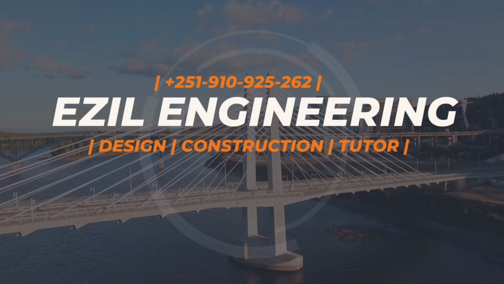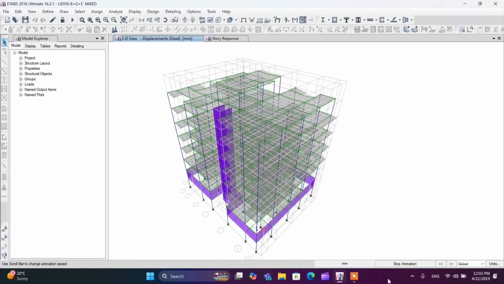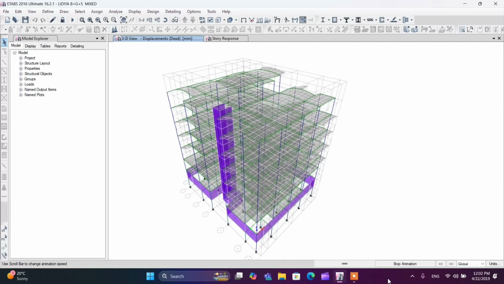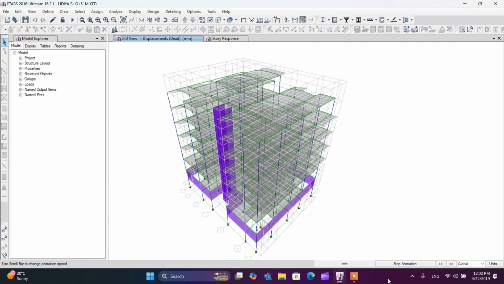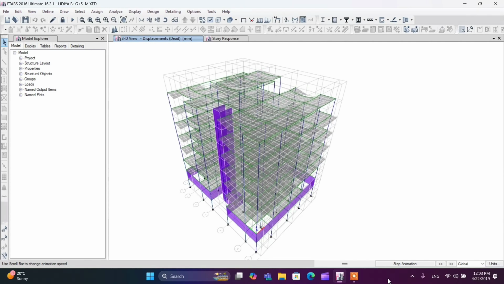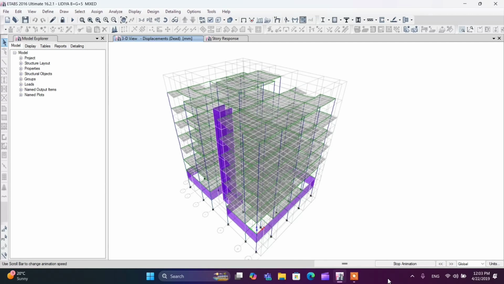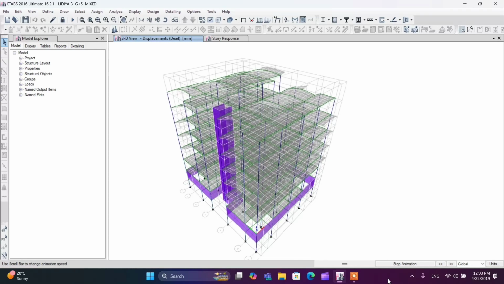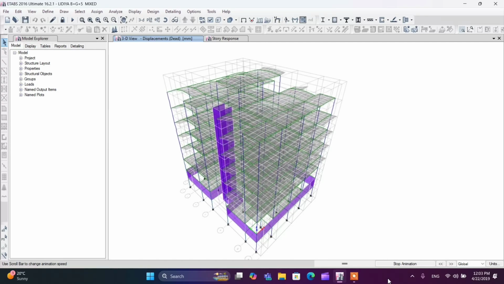In the previous 6 consecutive tutorial parts of the 8-story apartment building, we have seen the 3 main basic parts of structural design. The first one is how to model this 8-story apartment building, especially how to draw shear walls for lift and basement, how to draw staircase, column, beam, and slab. And the second one is how to calculate, assign, and combine vertical and horizontal loads. And the third one is how to assign diaphragm and mesh the slab.